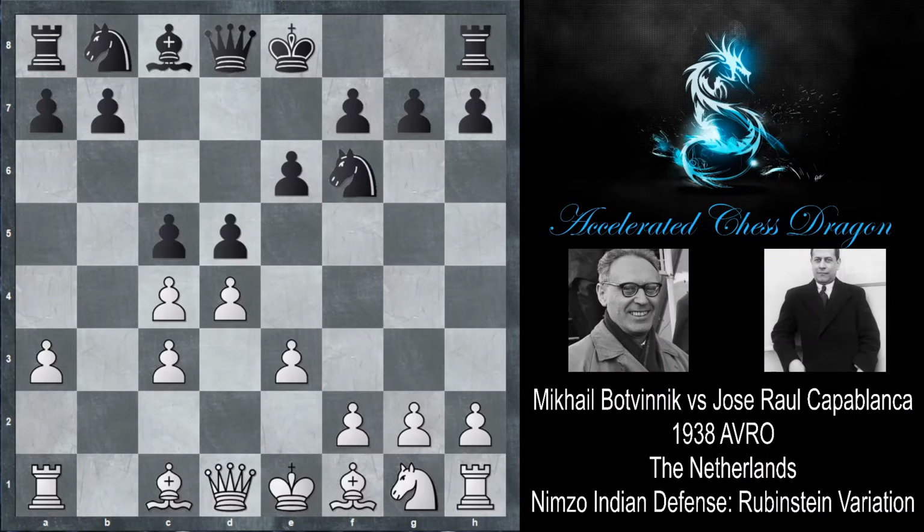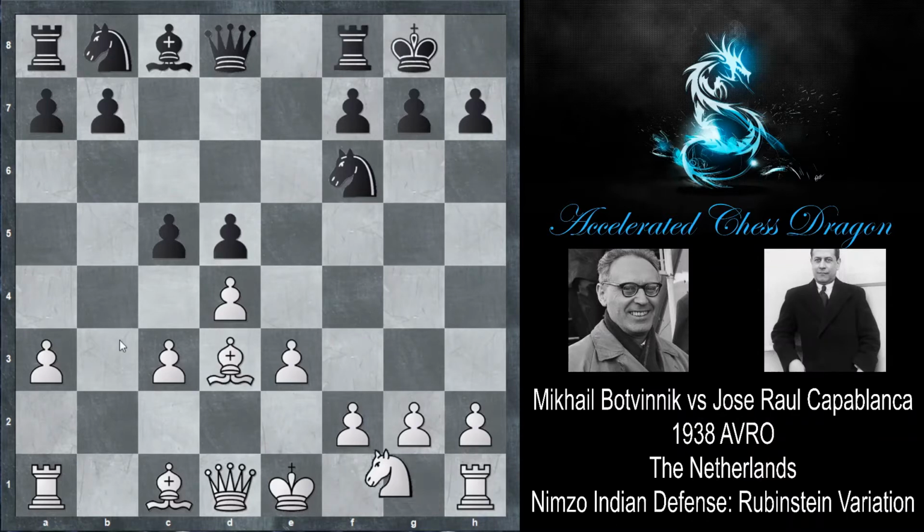But Capablanca plays c5. He gains space, and he strikes in the center. cxd5, and now exd5. So bishop d3, castles, and now knight to e2. Botvinnik develops the knight this way because he wants to play the move f3 and e4. And you cannot do it when the knight is on f3, because then obviously you cannot play f3. So he goes knight e2, and even if bishop g4 is played, it'll only help him after f3 and e4.